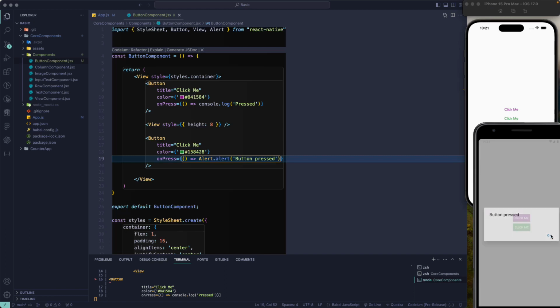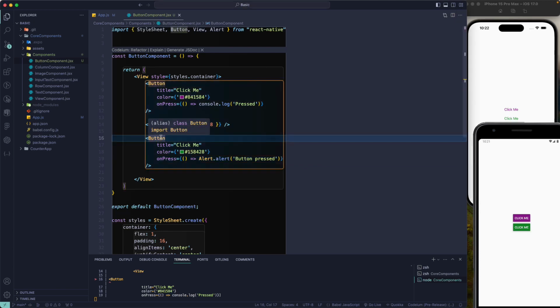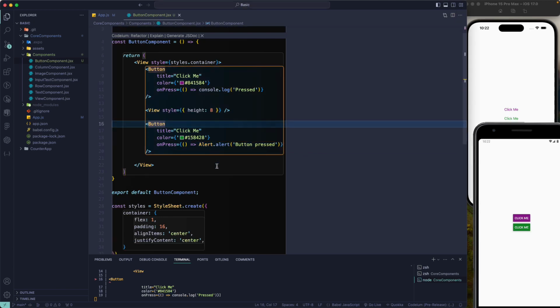I think this is loading quite slow on the Android device. So we got the nice alert by default over here. Here you can see that we don't have the option to add styles, or to customize this button. It has limited properties. Make sure to go and check out the documentation about the React Native button. There you'll find fewer props compared to other UI.